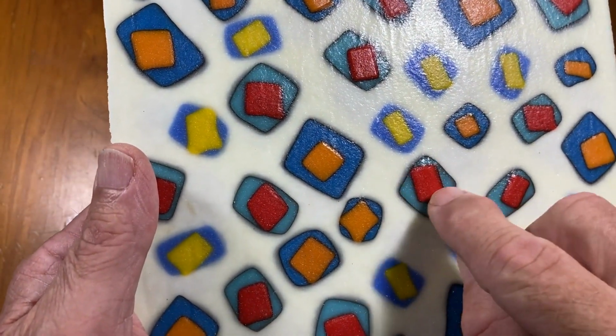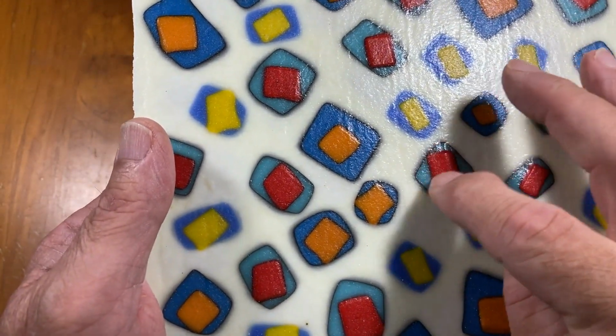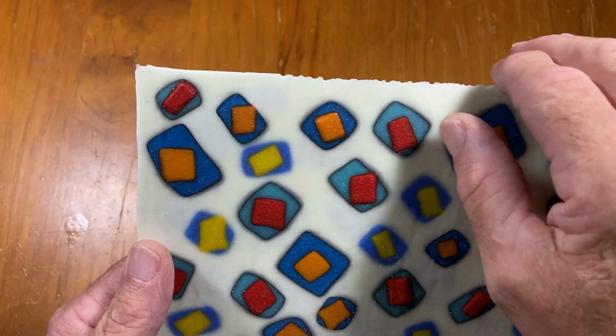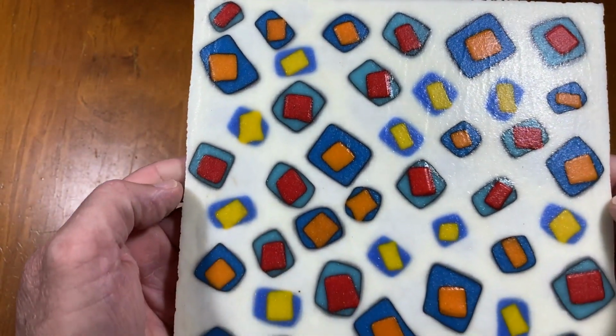These red pieces are still a little raised, which doesn't surprise me, because they would have sunk down into the fibre paper, and it is very rough, and very rough edges along here. Easily cut yourself on those.